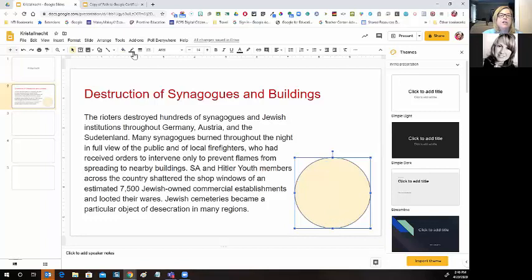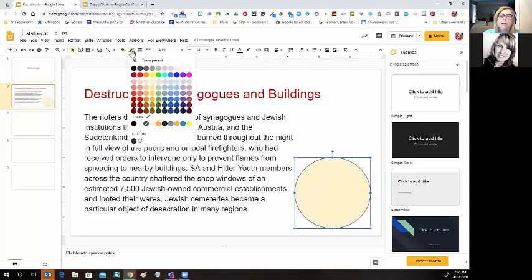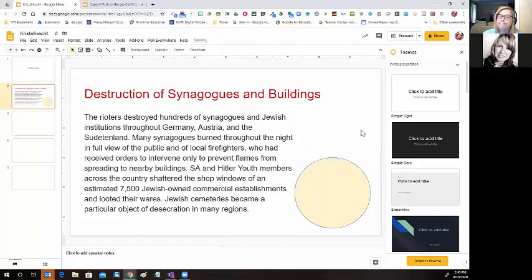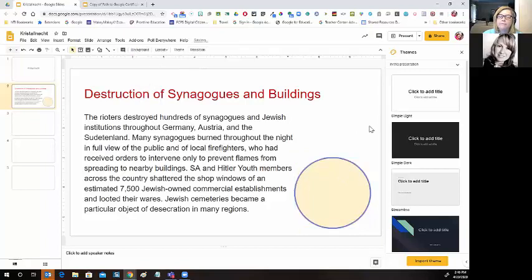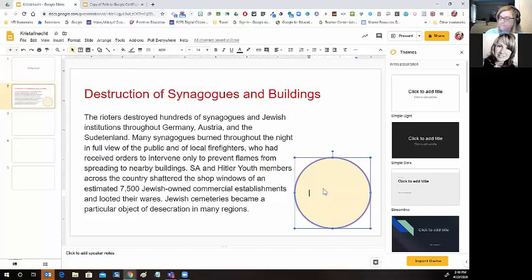I have the option to change the border color. You can see that the border is kind of a black or dark gray. I can also change that border color, and maybe I want to put a purple around it. So you can see it's slightly purple. I can even choose to enlarge it and make it a heavier border weight. But at this point, I can also begin typing in the shape.